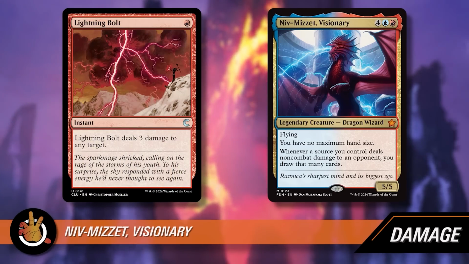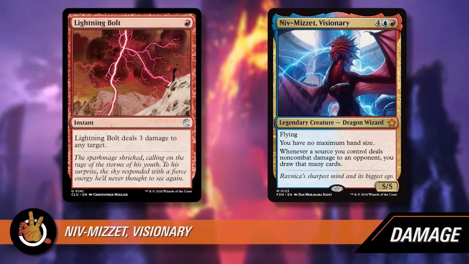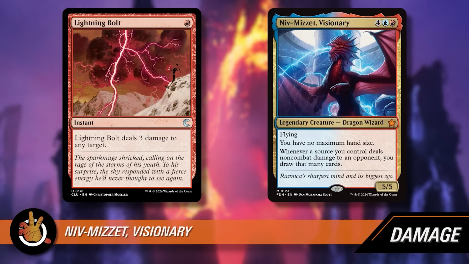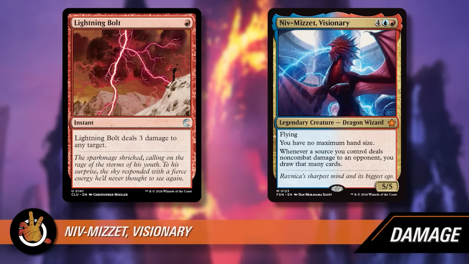So a source dealing non-combat damage means it could be a creature that pings players, it could be a lightning bolt, it could be anything that's basically not a creature attacking in combat. And you're going to draw that many cards. So a lightning bolt reads 1 mana, red instant, deal 3 damage to any target, draw 3 cards. Very, very powerful. It's wild. And as long as that lightning bolt wouldn't face, of course. Yes. But in this deck, it definitely is.